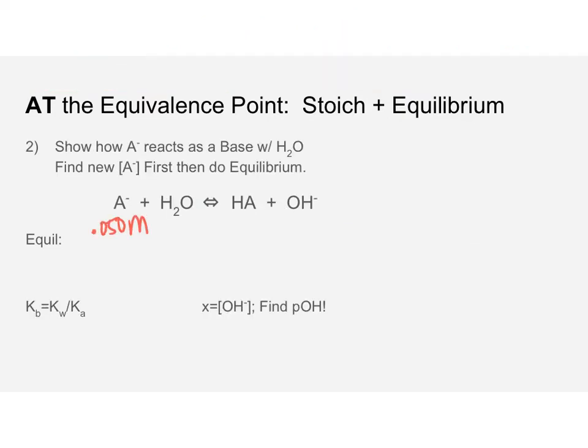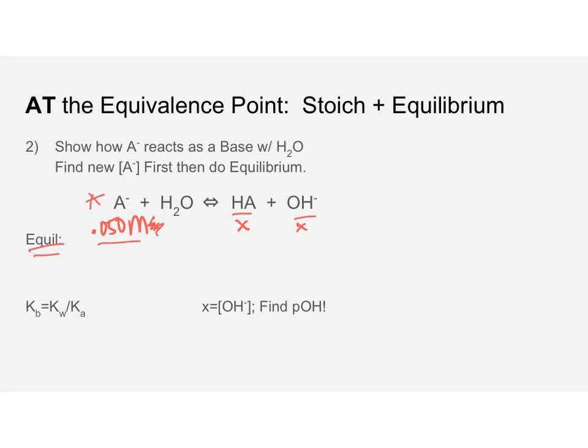All right, so since I have that A minus, I show my equilibrium reaction as reacting with water, and it makes HA and OH minus. Now I can do a whole ICE table, but of course the initials are 0 for the HA and the OH minus. But instead I'm just going to jump to the equilibrium values, because we're not worrying about adding or subtracting little x from our A minus. So at equilibrium, this would be 0.050 minus x, but x is so small it doesn't matter. And this would be x, and this would be x.